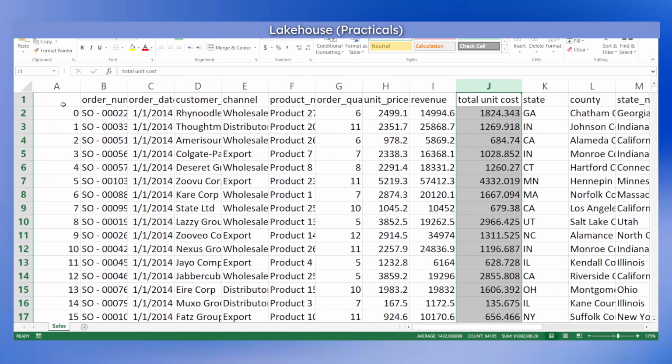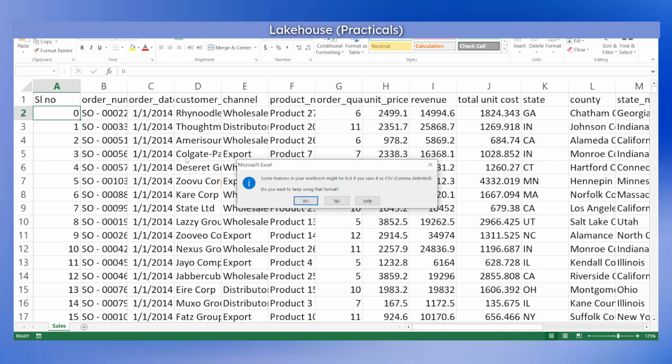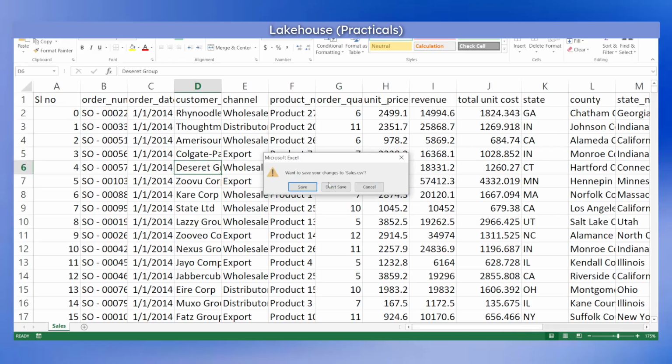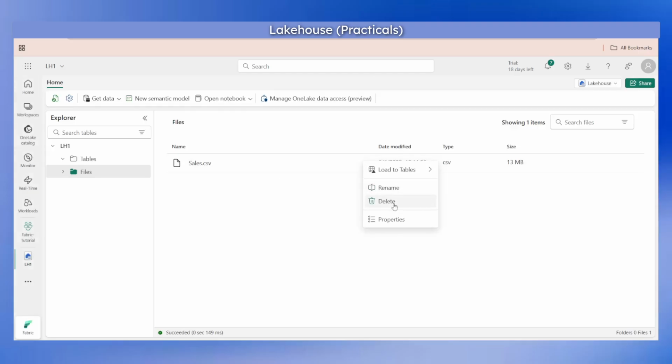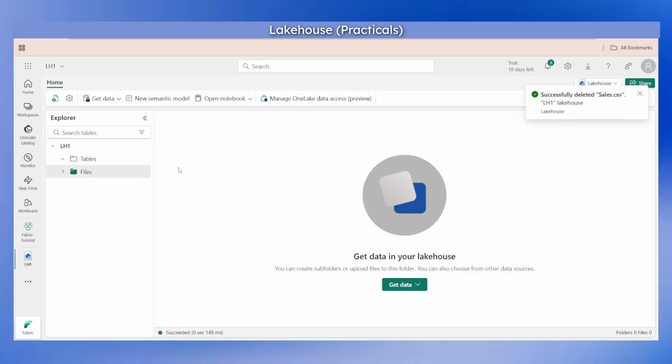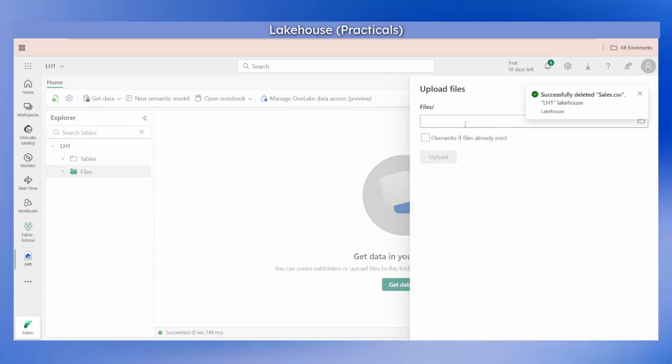Okay, let's say I'm going to give a column name as SL number. Okay, let's try to create some upload file, sales.